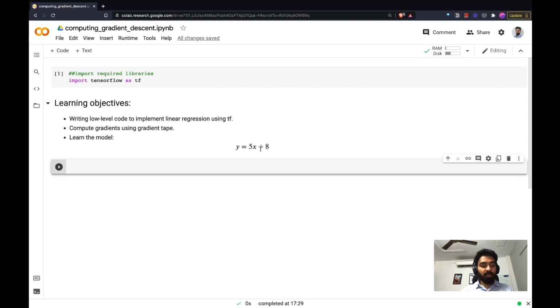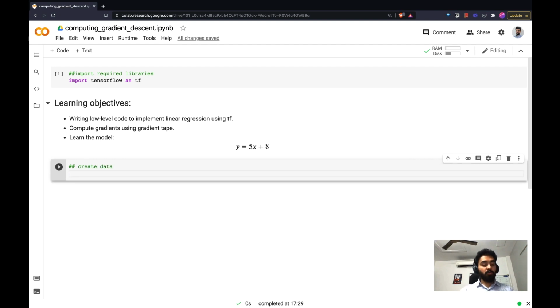For data creation, we again are going to use TensorFlow tf.constant. So let's quickly do that. Create data. How are we creating the data set? We need x and y. Let's quickly create x. So x is basically our tf.constant.